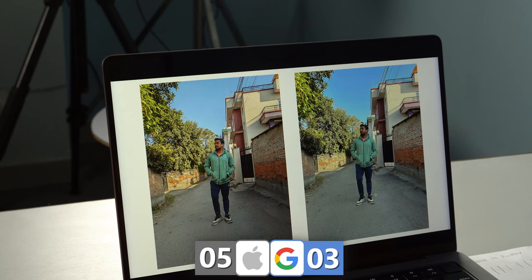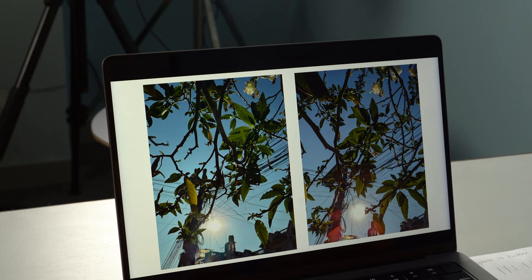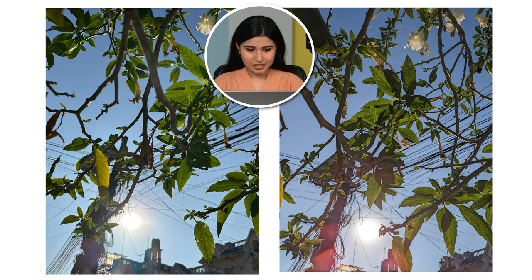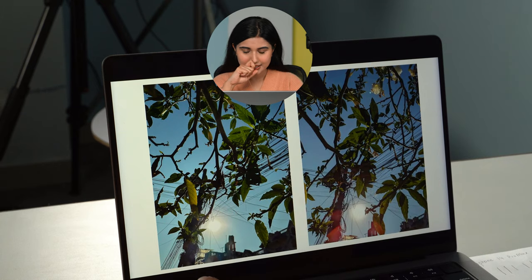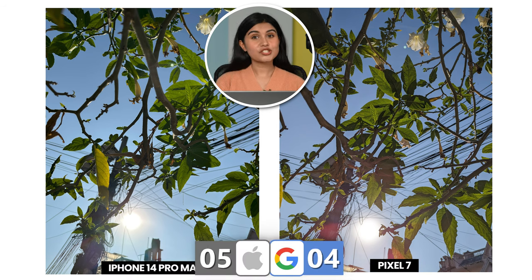The next image is a normal image and I think I will go for the left one because in the right one the subject is just a bit too dark. The overall picture looks good on both, but because the subject looks better on the left one, I'll go with that — which is the Pixel 7. Pixel 7 is catching up. Next we have a very difficult scenario with harsh sunlight and shadows that need to be preserved. I'll go for the left one — the colors are looking very nice and the overall balance of shadows and exposure is better — which is taken from the iPhone 14 Pro Max.